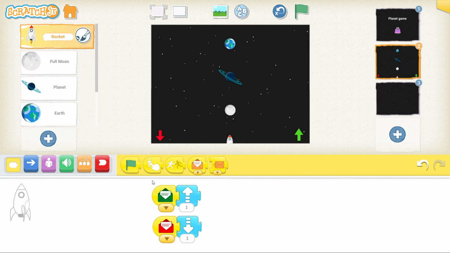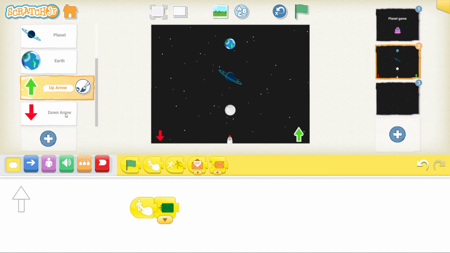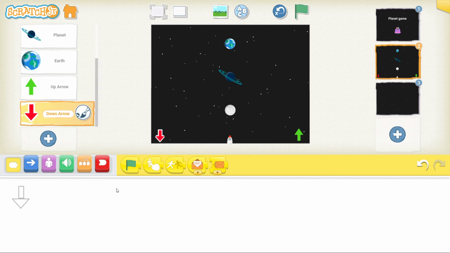So now our other one is red. So let's scroll down to our red arrow. This is our green arrow up. Now we need our red arrow down. So same thing again. Start on touch. And then you're going to click on this one, send a message. And we need to change this color to red. So we have green and red. So now let's see, if I push the green one, the rocket moves up. If I push the red one, the rocket moves down. Okay, so now we know that is working.